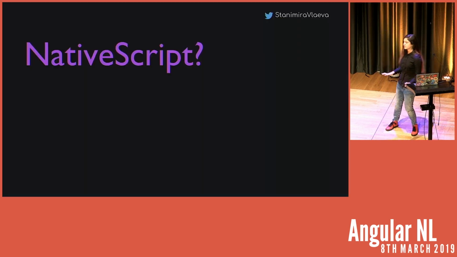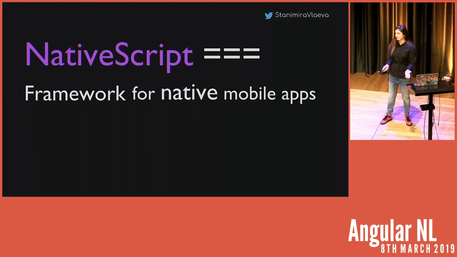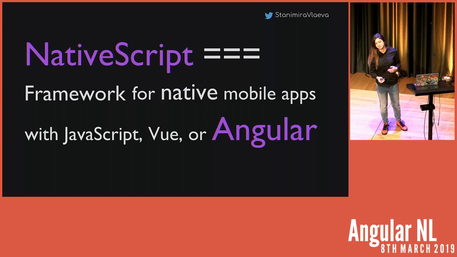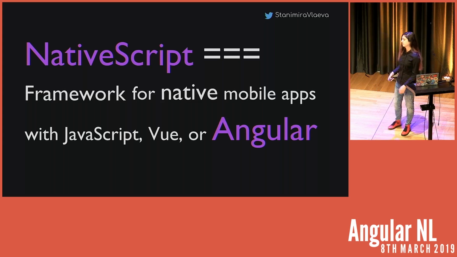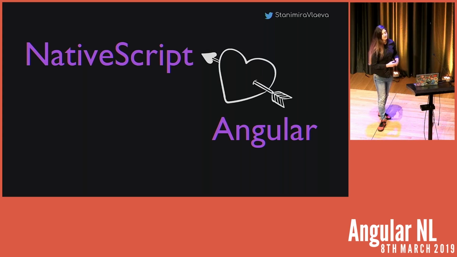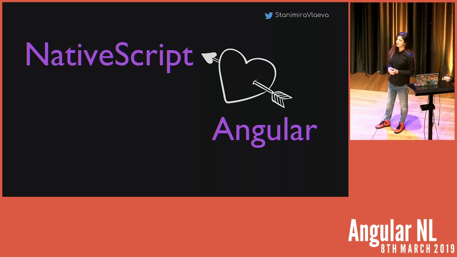And speaking of NativeScript, just a very brief introduction to what it is. It's a framework for building mobile apps for Android and iOS by using web technologies such as pure JavaScript or something more sophisticated such as Vue or Angular. And as I said, I've been working on the integration between NativeScript and Angular for the past 2-3 years now. And we have come a long way.